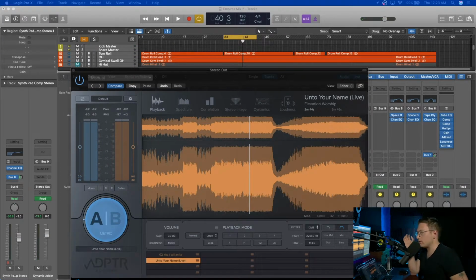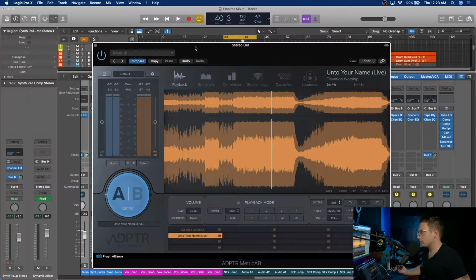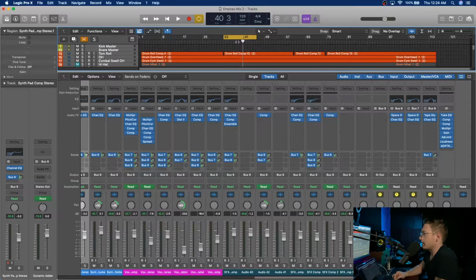Okay, first thing I noticed, and the first tweak I'm going to try and work out, is the reference is a little bit brighter than my mix. So I've actually found this to be the case in the last few mixes I've done. I found myself brightening them up on the master. Sometimes you can do it with that first EQ that's on the master, but in the last few mixes I've done, I've actually found myself doing it in the multiband EQ or multiband compressor, and just adding the gain on that band. So I'm going to start with that, just go straight there since that's what's been working for me.